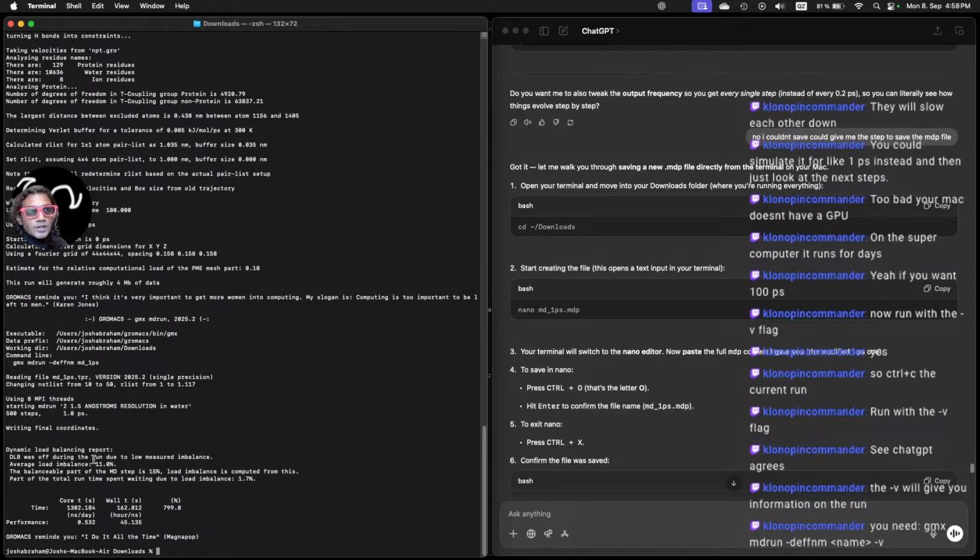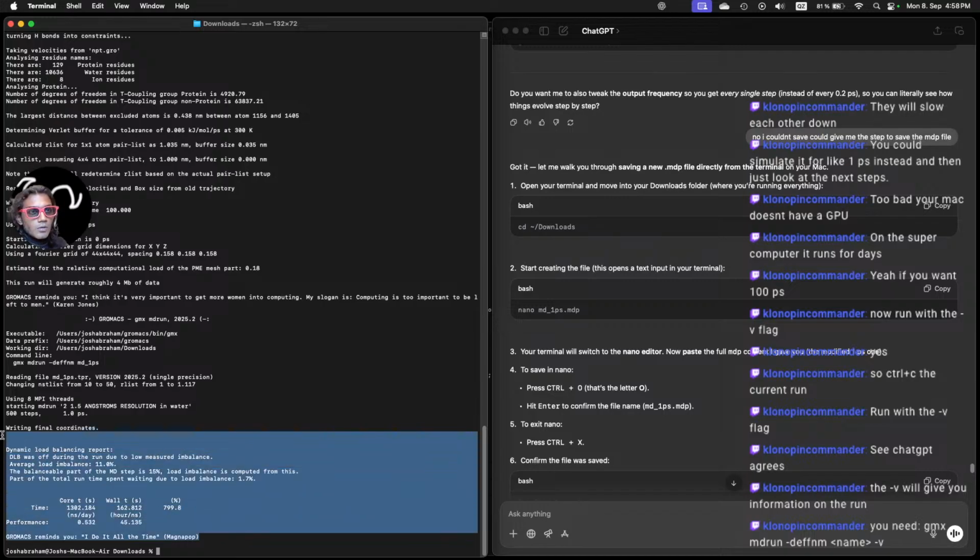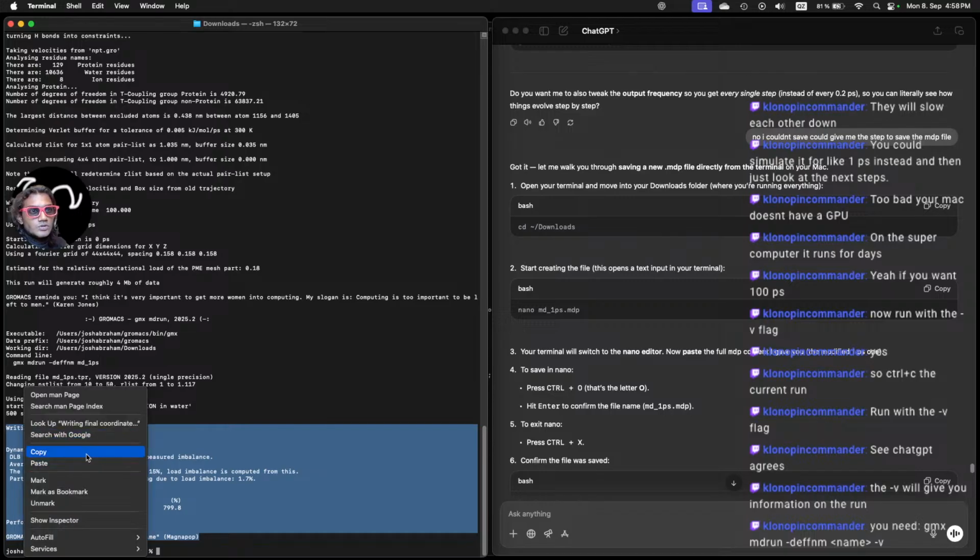Dynamic load balancing report. DLB was off during the run due to low measured imbalance. Average load imbalance 11%. The balanceable part of the MD is 15%. Load balance is computed from this part of the run. Performance. Okay. Writing final coordinates.